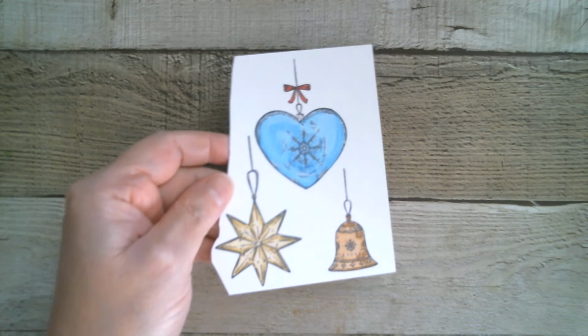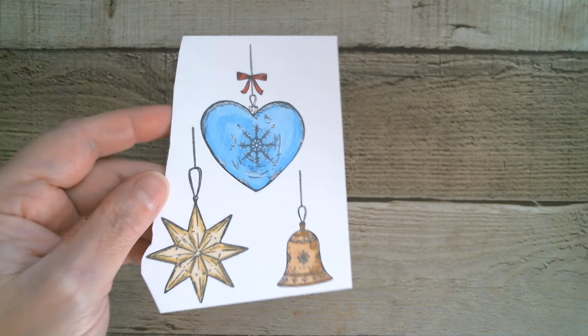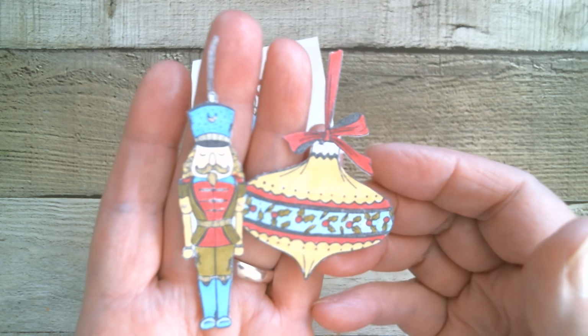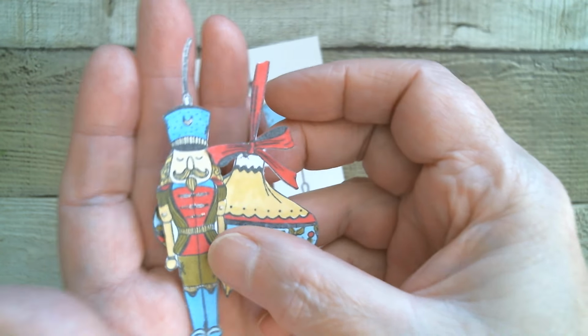Yes, I do. Right, today I'm doing stuff from my haul that I shared on Friday. So I did some stamping on Friday, but I didn't colour it in, and I did say I would fussy cut. So there's 3 of them that I did, just using some markers, and then I fussy cut the other 2 out. So I did the ornament and I did the nutcracker. I don't know if you could see that.